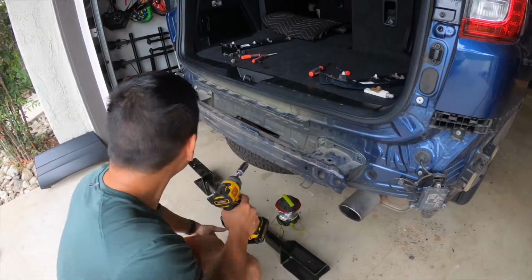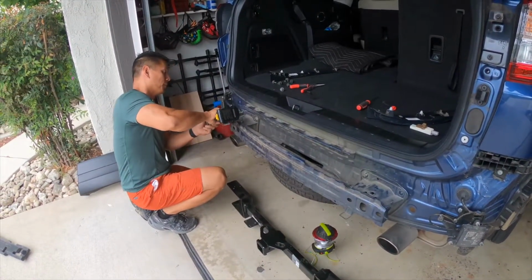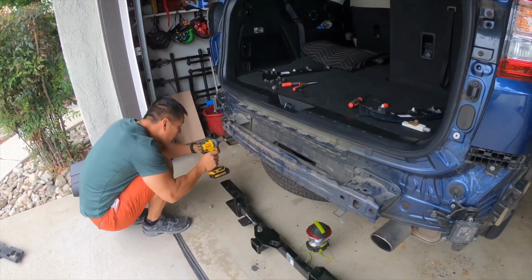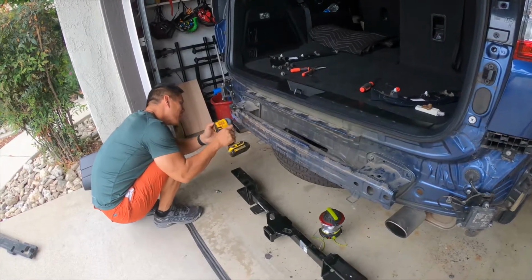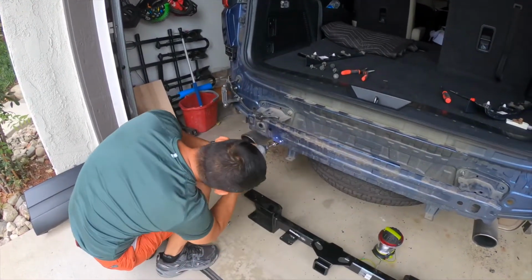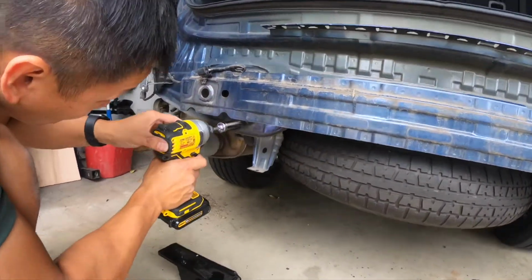I originally took a 17 millimeter ratchet, and that just took a little more time, so I just decided to use the impact driver, hook that up to an attachment, and it makes very quick work of removing the bolts and the nut.